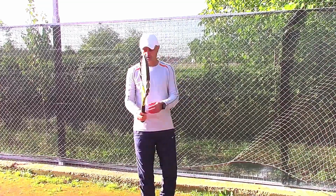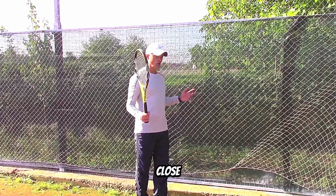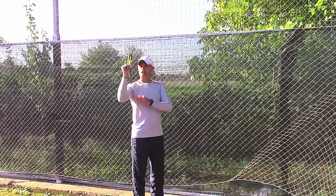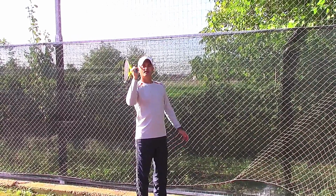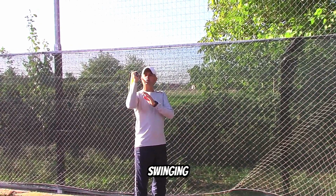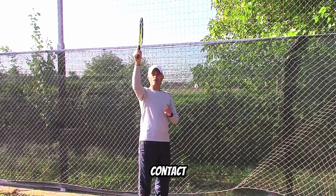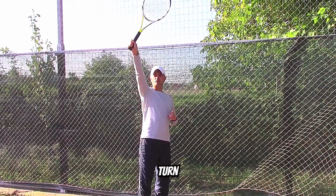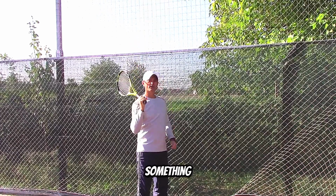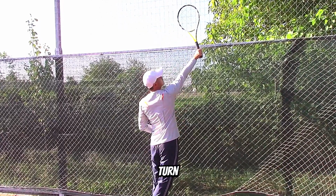Next, have her hold the racket with a Continental grip, and the same thing, come up close to the fence, turn sideways, have them hold the racket with the strings close to the ear, and practice the same exercise as before, imagining this was the palm, swinging up with the racket with the edge first, and just before making contact with the fence, turn the strings so that they can lay flat against the fence. Something like this. So turn sideways, strings close to the ear, swing up, and turn just before you make contact.